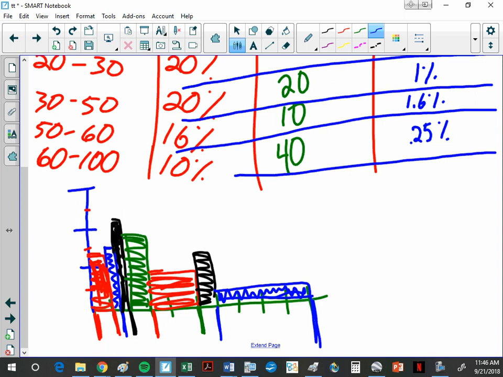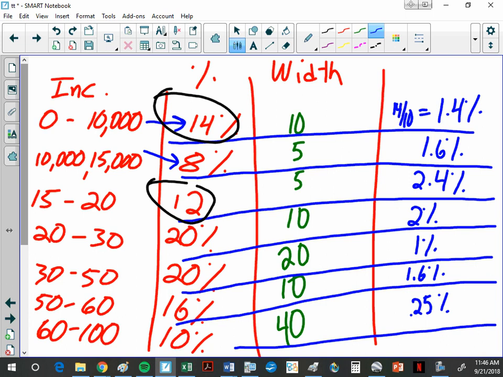Does that make sense? So you need to be able to look at the class intervals and create widths, and then use those widths to create heights, and then you graph the class intervals and the heights. And do this entire table before you label the y-axis, because you need to know which one is the biggest. And you can't just look over here and say, oh, 20%, that's the biggest. Because that class interval is wider than the others, so it ends up being pretty small, pretty short.